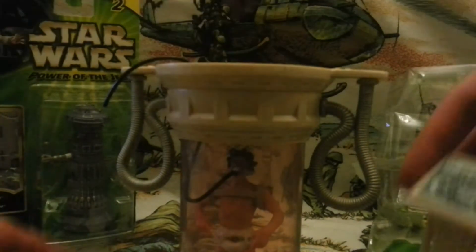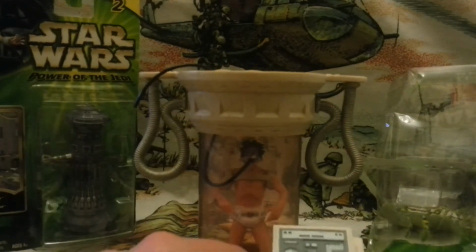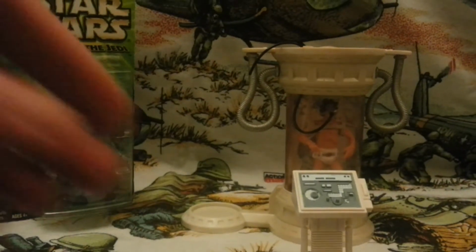And look, they've even put kind of a watered picture behind the watering featurey thing. That's quite nice. Yes, so obviously opening this packet, I've lacerated my finger, which is not good. He's taped in. He's 2B1B's, or not 2B1B's, kind of little action station. Unfortunately, they did have the power of the force 2B1B there, but I didn't pick him up. And somebody came and bought him, so I cried a little bit.